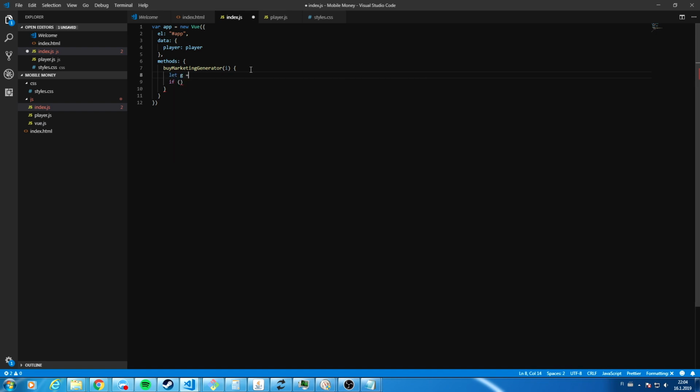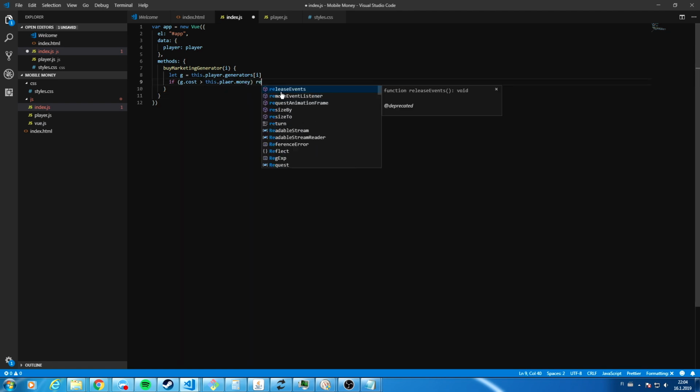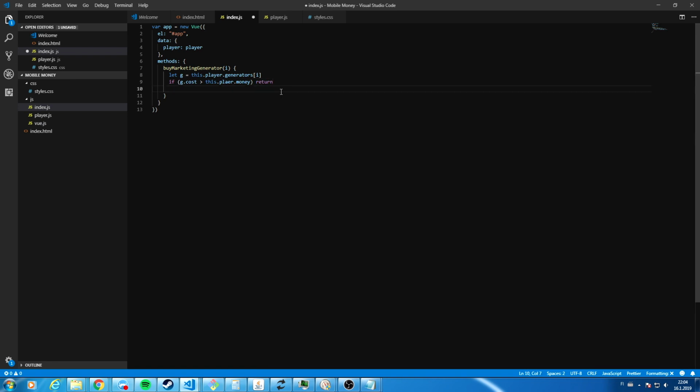Let g equals player. Actually in Vue you'd need to say this. If g cost is bigger than this player money, then we'll just return so it doesn't go further.